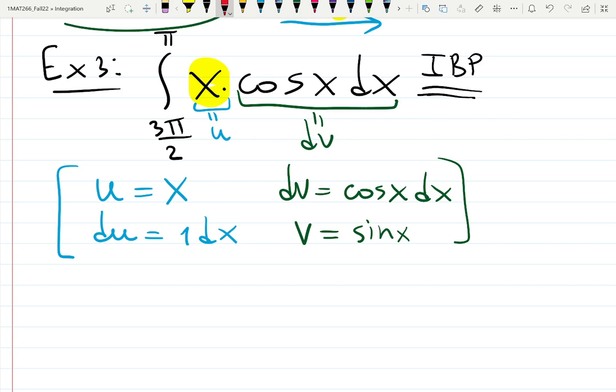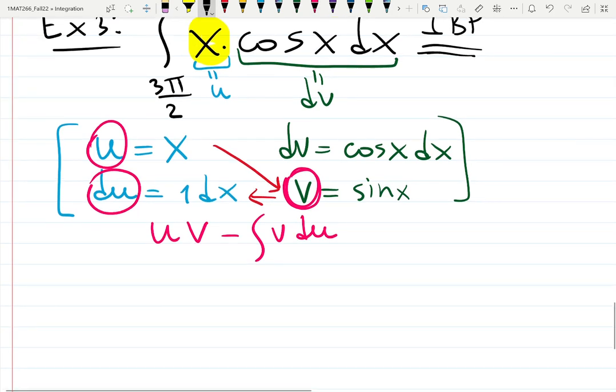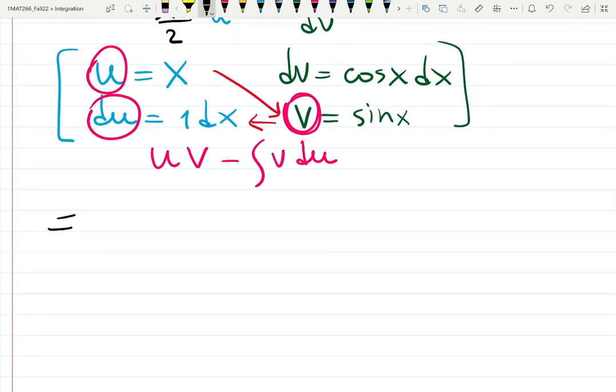And now I just remember visually the cross product and the bottom product. Or maybe once I should actually mention it: u times v minus integral v du. That's exactly what the formula is. u times v minus integral v du. Either remember the formula or the visual effect of this box. So x times sine x, that's u times v. u times v, cross product, x times sine x.